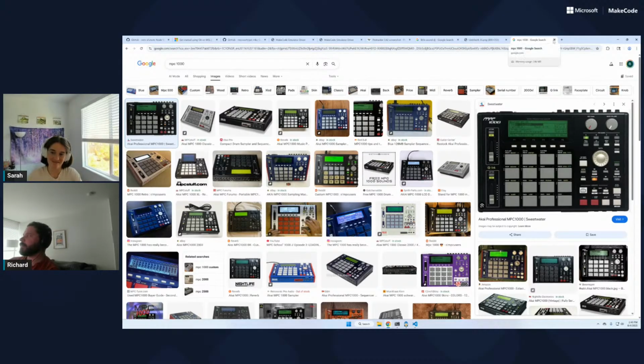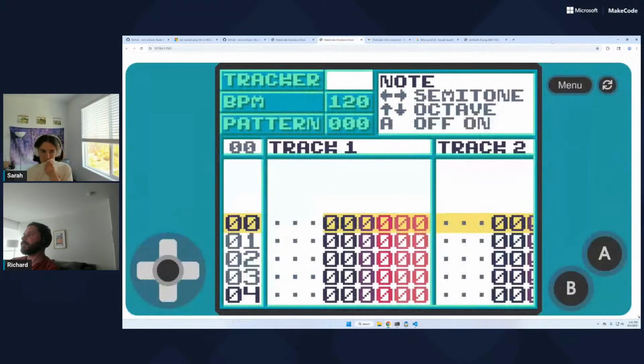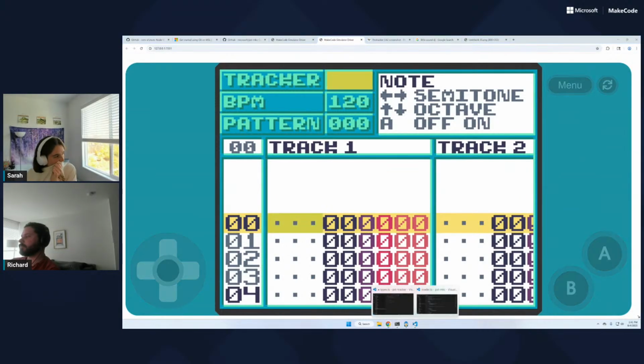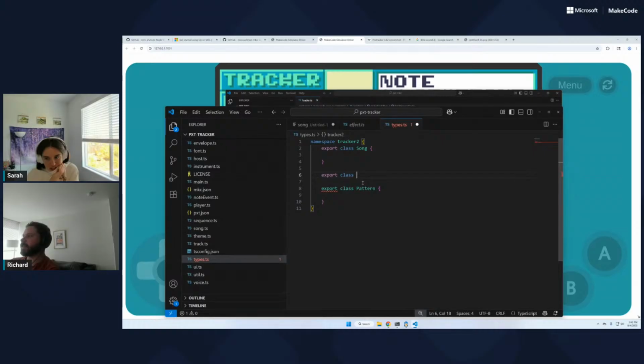Great. But that one has basically the same structure. It has a song, it has sequences, and it has patterns. So sequences are the name for the smallest thing. Patterns are collections of sequences, and songs are a collection of patterns. Interesting. Wait, which was the smallest? The smallest is sequences. Sequence is the smallest? Yeah. That makes sense to me, a sequence of notes. All right. We can use our terminology instead.